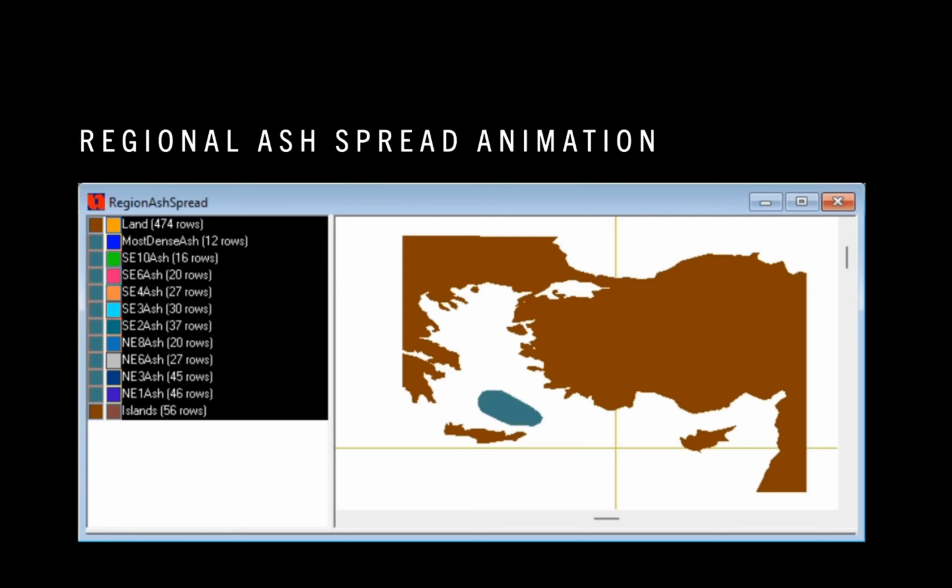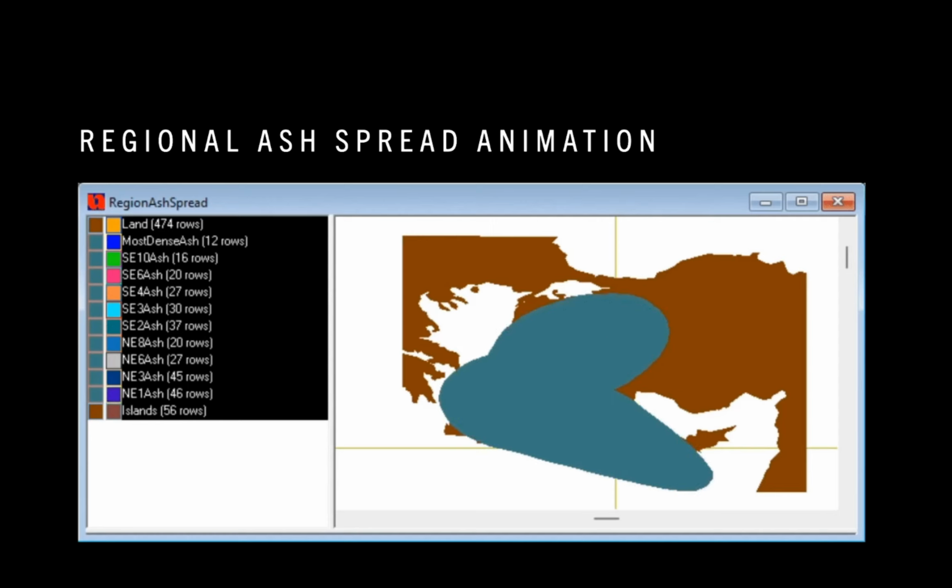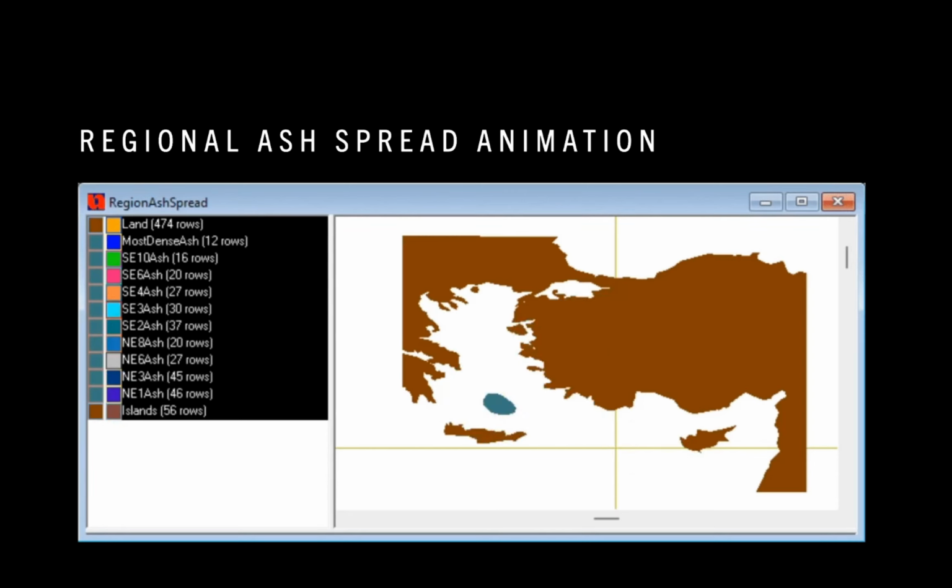To visualize this in MLPQ, we decided to split the ash densities with a time value, or a t value. By intervaling this through the MLPQ system, we were able to animate the projected ash spread throughout the region. As we can see, the regional ash actually spread throughout a majority of the Mediterranean and surrounding countries.